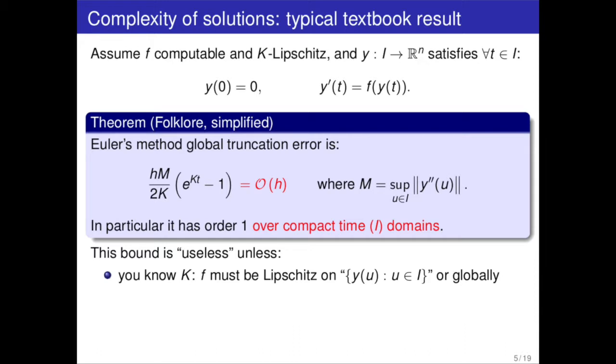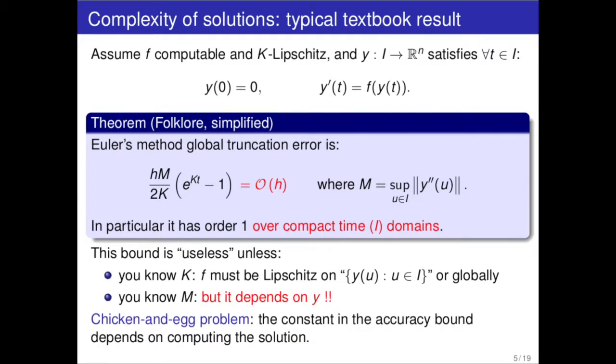However, there's something a bit problematic with this bound, which is, first of all, you need to know K. So f has to be Lipschitz globally, which is a strong assumption, or f has to be Lipschitz over this set of points that y is actually going to use. So y is bounded. But since you don't know y, you don't know which part of f you actually need, so computing this K might be non-trivial. For example, if you know that y belongs to this rectangle of size L, but you don't know what is the size of this rectangle, then you cannot compute K. So you need to know y to know this bound.